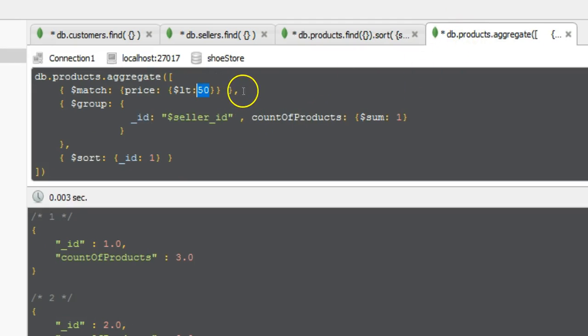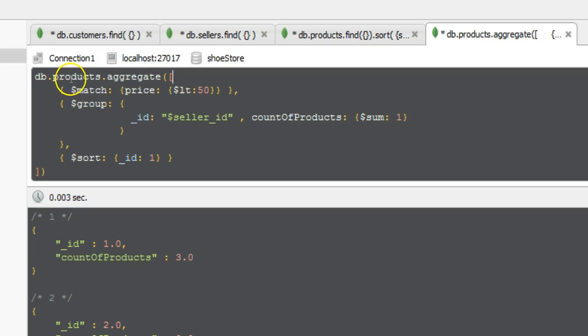So you can see we're doing this before we group. So with piping, the order of what you're passing in here matters. So stage 1, what I'm doing is I'm saying, okay, just filter my products collection to only include documents where the price is less than $50.